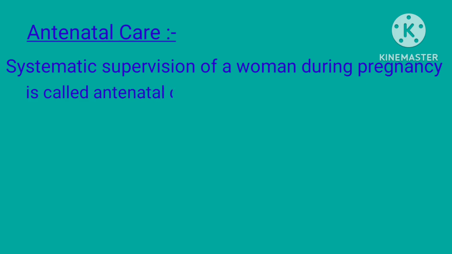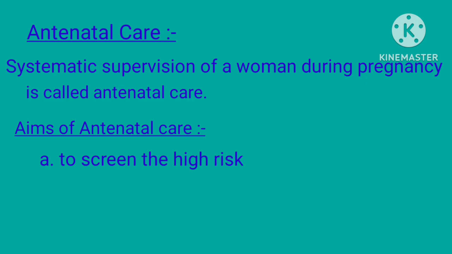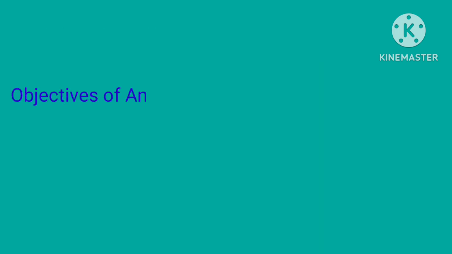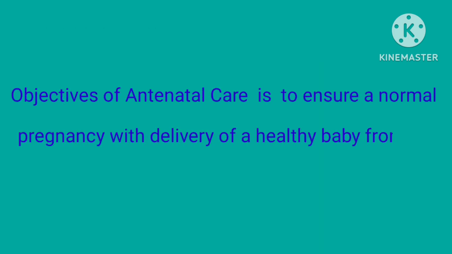Antenatal care means systematic supervision, including examination and advice of a woman during pregnancy. The aims of antenatal care are to screen the high-risk cases, and to prevent, or to detect and treat at the earliest, any complications. If we do screening, only then can we detect the high-risk cases. That's why screening is very important. After knowing the high-risk cases, we can prevent and treat them as early as possible. The objective of antenatal care is to ensure a normal pregnancy with delivery of a healthy baby from a healthy mother.